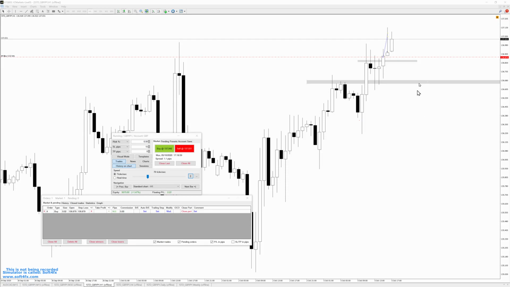So perfect. We're going to let it run till London close. London close is going to be here in about 40 minutes, and after that we're going to close this trade, and then we're going to move on towards the next New York session here. All right, let's speed it up here a little bit. We're going to let the candle close.